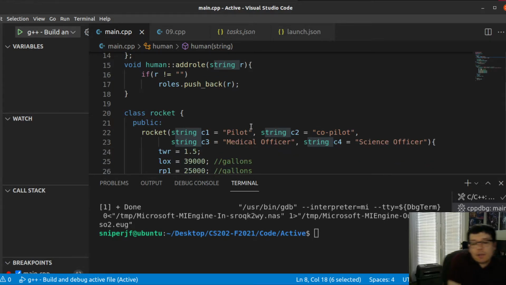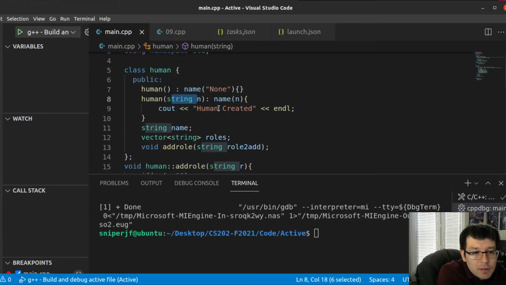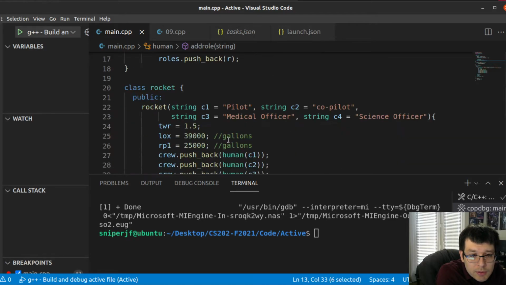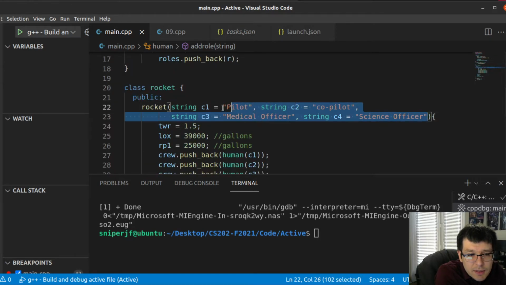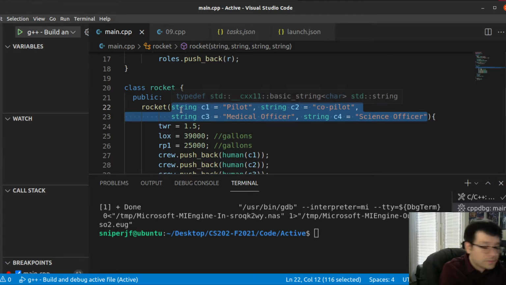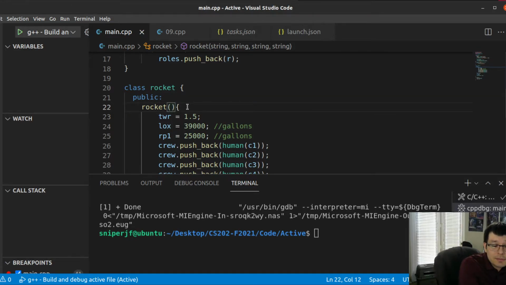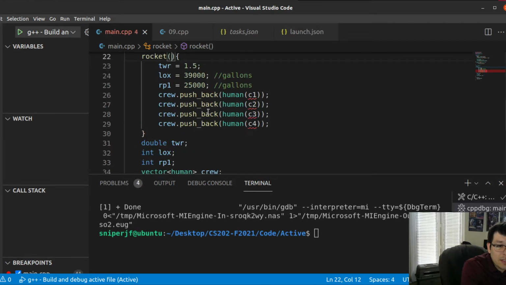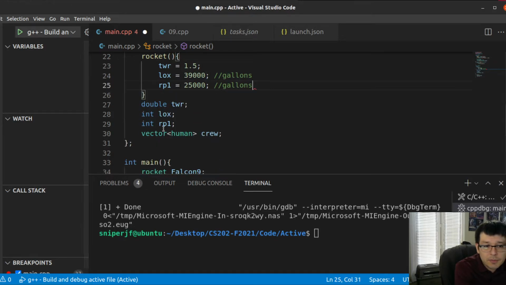Because right now that's going to initialize the name of them unless I change it here and make this, instead of going into name, go into a role. So yeah, let's get rid of that. I don't like that. We'll just do that manually. In fact, we'll make a function that does it so that we can avoid this mess.